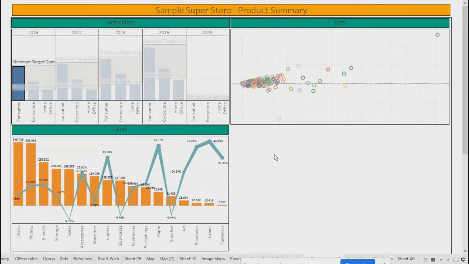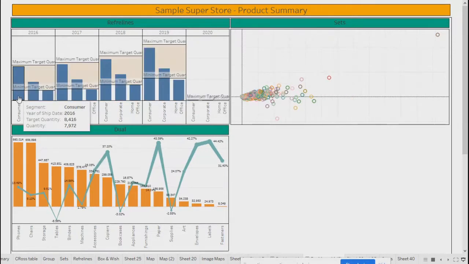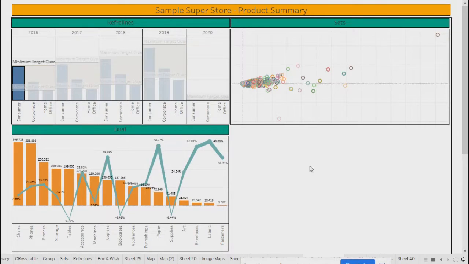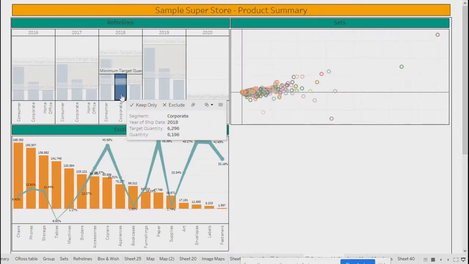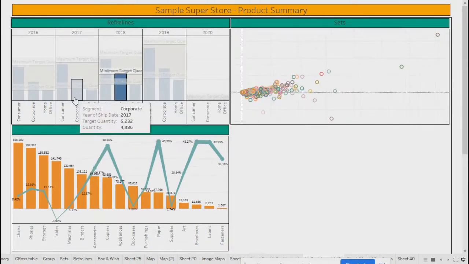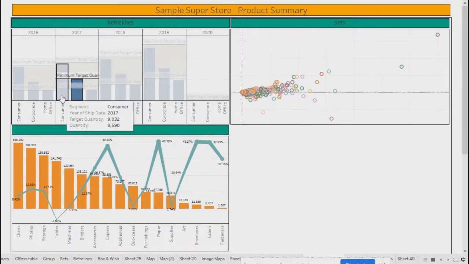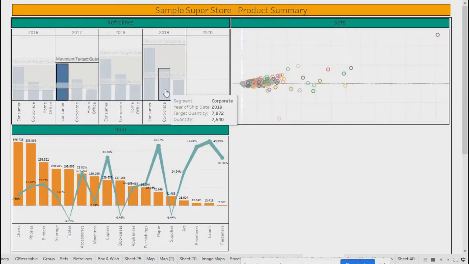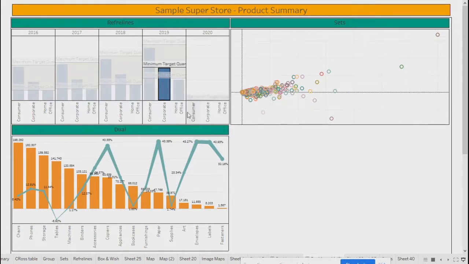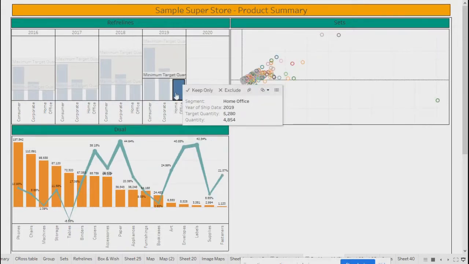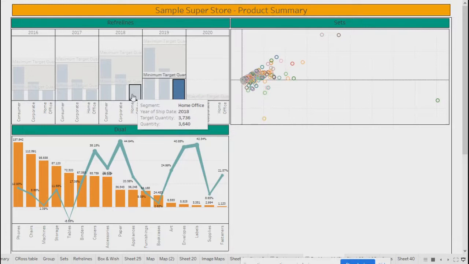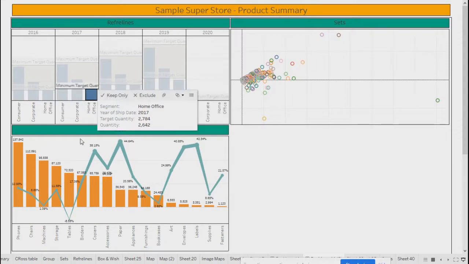Are you getting this point? Yes, Satya. Right? Because I'm selecting the same segment, my data is not changing. But if I change the segment, my data will change. If I select consumer or if I select corporate, data will change. Or if I select home office, data will change. But if I select home office anywhere, my data will not change, right?